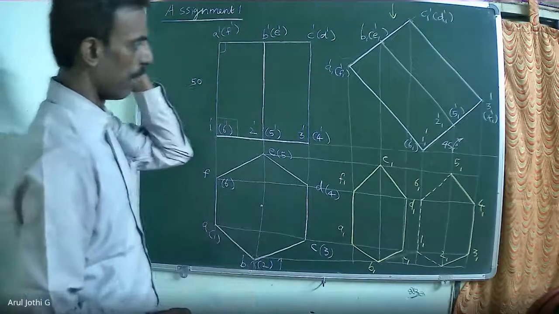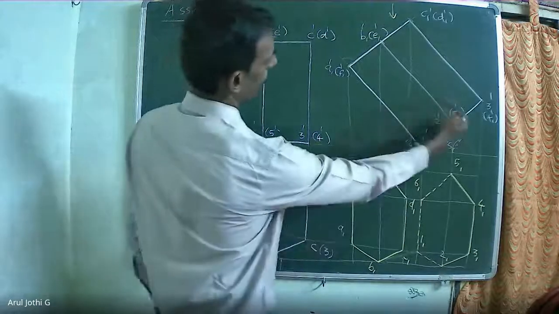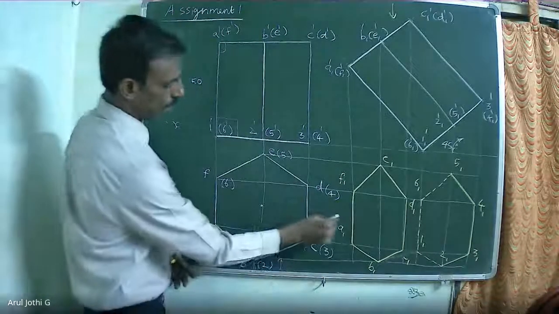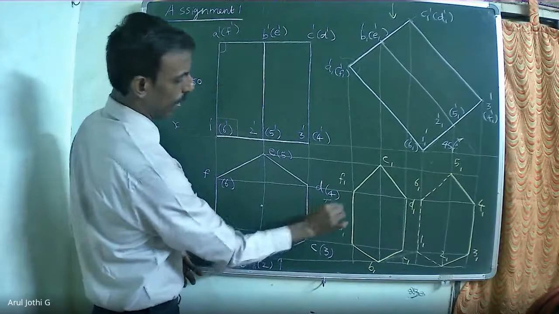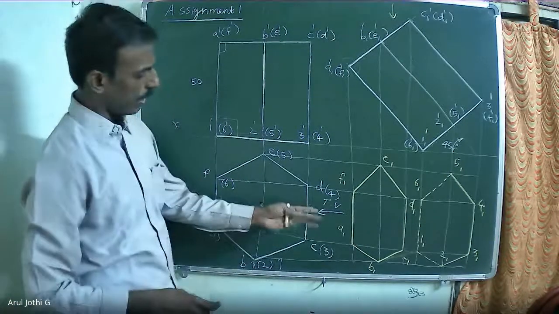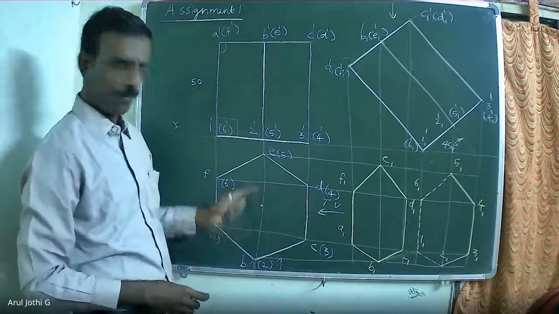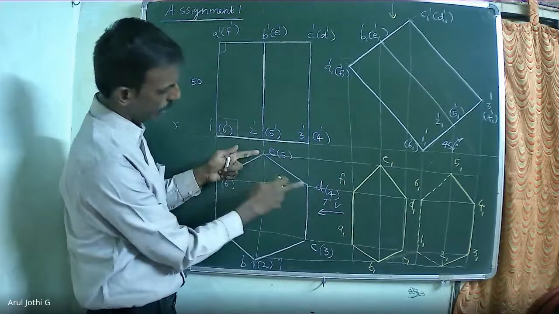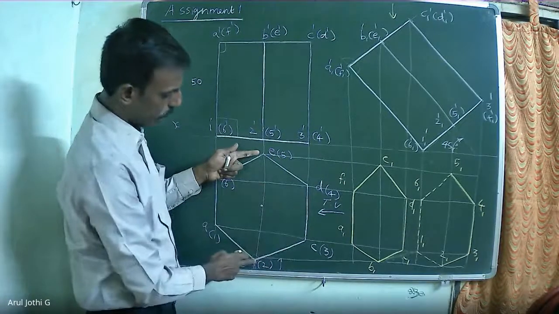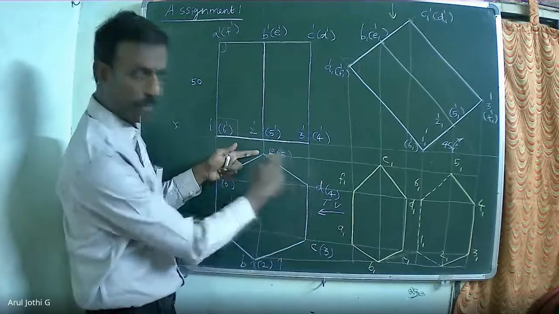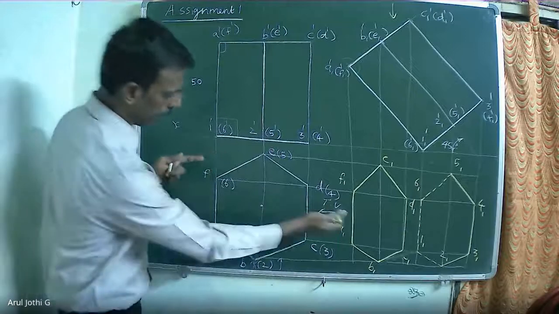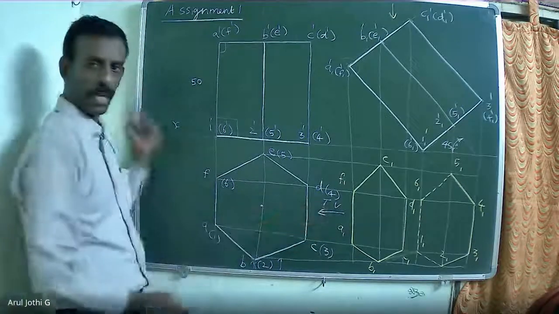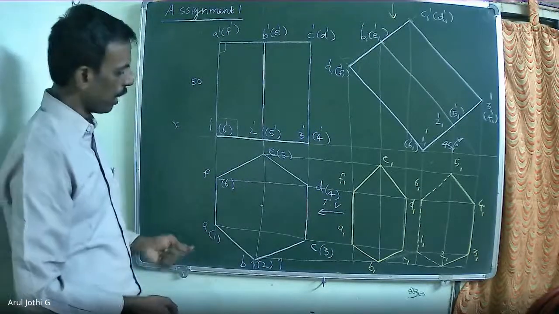What longer edges are visible here? Those longer edges available below the axis line will be visible. How to find out that? Just look at the top view in this direction. Now you tell me what longer edges will be visible when you look from here. E5 is available at the front. So the vertical edges E5, D4, C3, B2 are available at the front side. Those edges will be visible. What edges are available at the back side when you look from here? F6 and A1 are available at the back side when you look at the top in this direction. Using that you can identify visible and invisible edges.